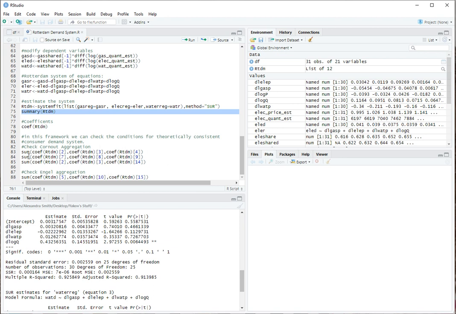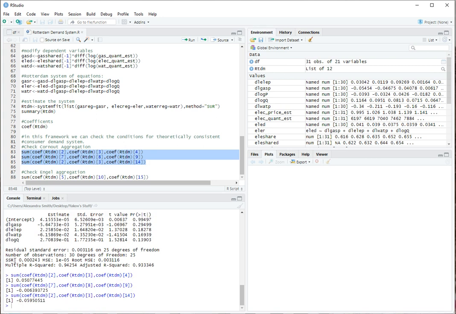It's really cool in terms of the actual significance here. One of the cool things is that we can check two of the main restrictions, like Cournot aggregation, by looking at the coefficients from each one of these systems. Looking at each equation, we can check approximately whether we're satisfying Cournot aggregation. Here we see that it's not perfect, but it's pretty close to zero.